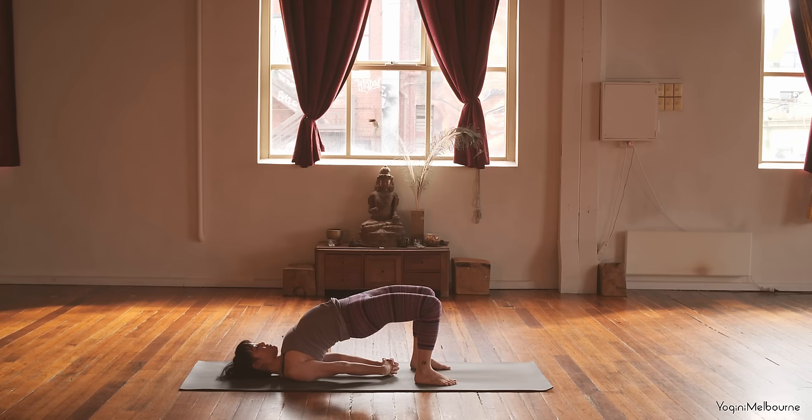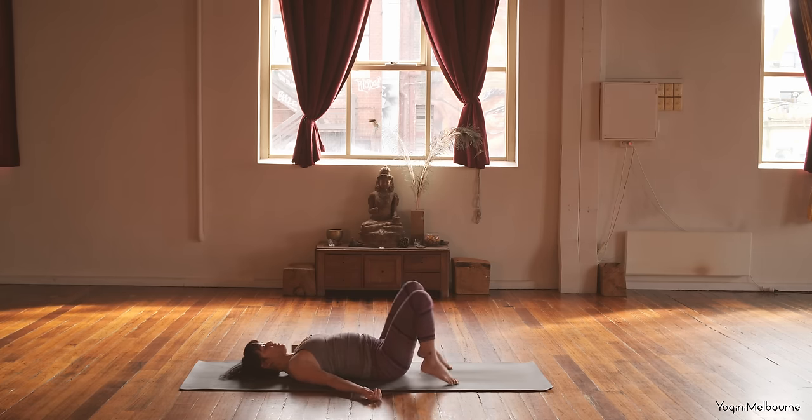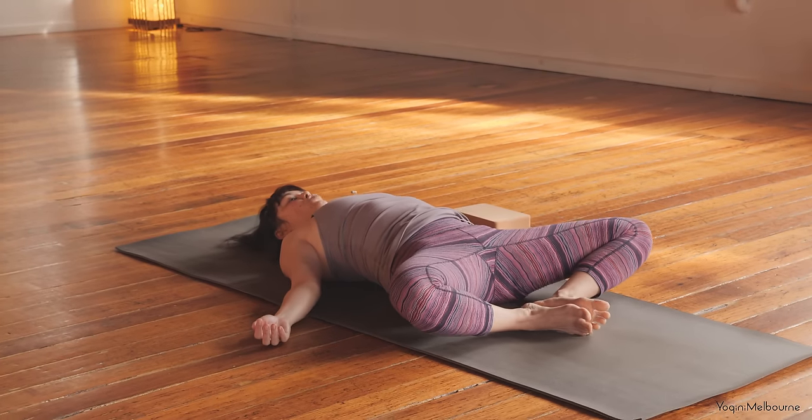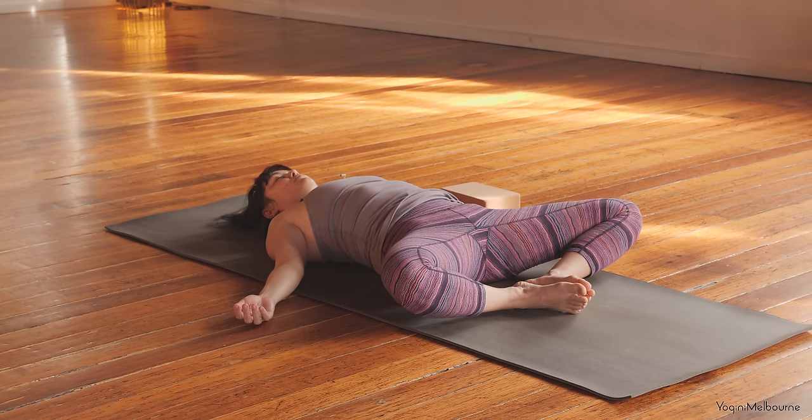Take one more big inhale. And then as you exhale, release those arms, coming all the way back down. Soles of the feet together, knees open wide. Just taking a moment.